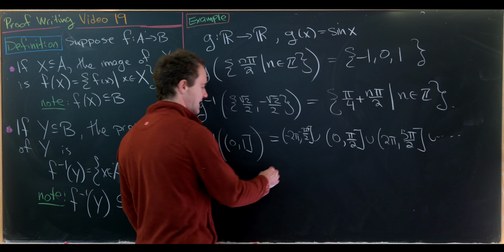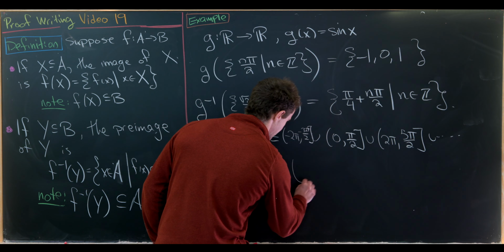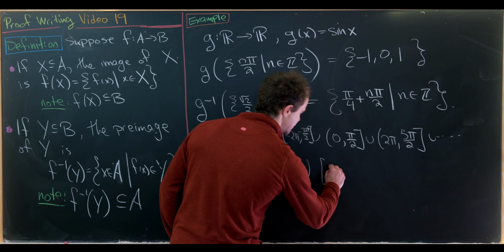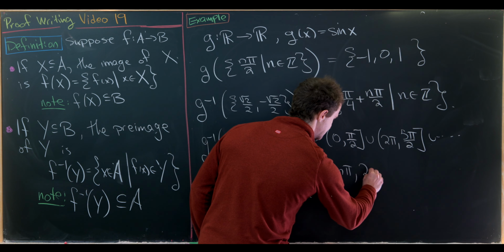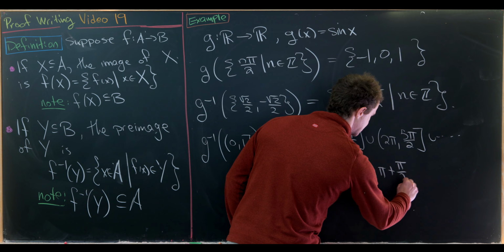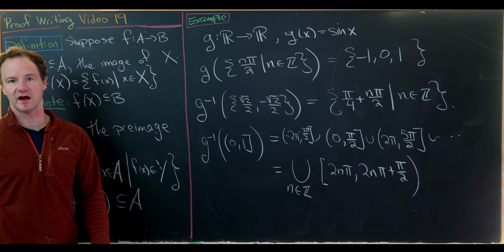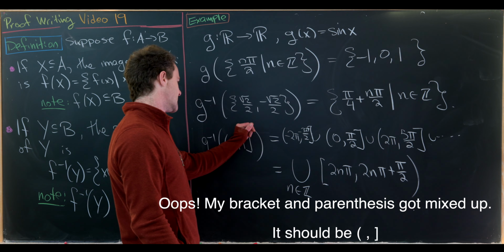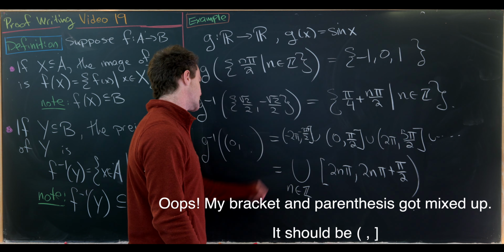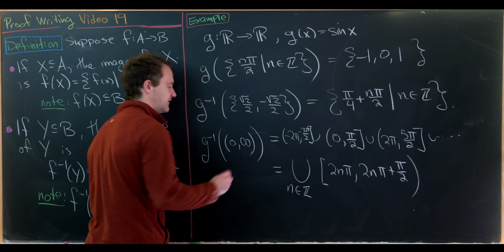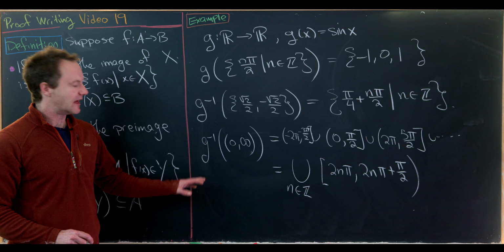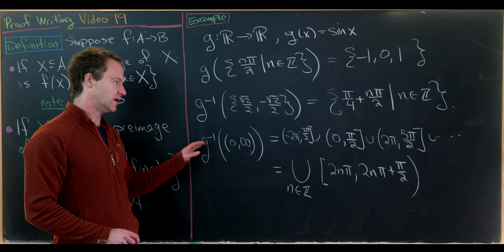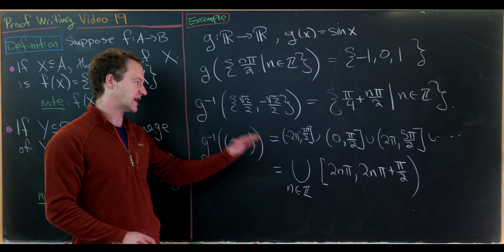But in fact, I think we could write that in the following setup. Maybe it would be the union as we work over all integers n of 2 times n times pi, and then 2 times n times pi plus pi over 2. I think that would be a nice way of writing that preimage. And in fact, in order to make this a little bit more interesting, let's exchange this interval from 0 to 1 to the interval from 0 to infinity. And notice nothing changes. And that's because sine is never larger than 1. So adding all of those numbers larger than 1 doesn't allow you to get anything else out of the domain when taking this preimage.